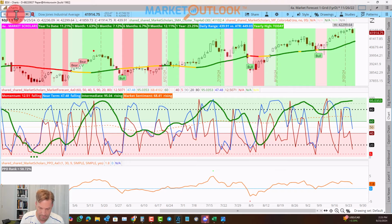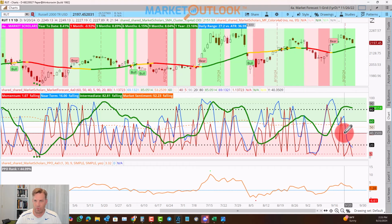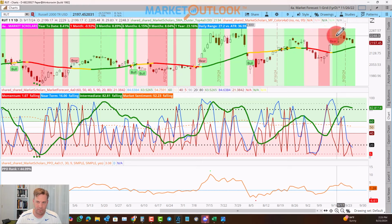If you take a look at your Russell 2000, here's the other problem that we've been having. The Russell's down more than 1% today, and over the past 4 days has been down quite a bit since peaking on the 19th. And remember how the Russell was supposed to be the best performer? Remember we talked about that long upper shadow on that chart and how the high point of that long upper shadow ends up being a resistance level?